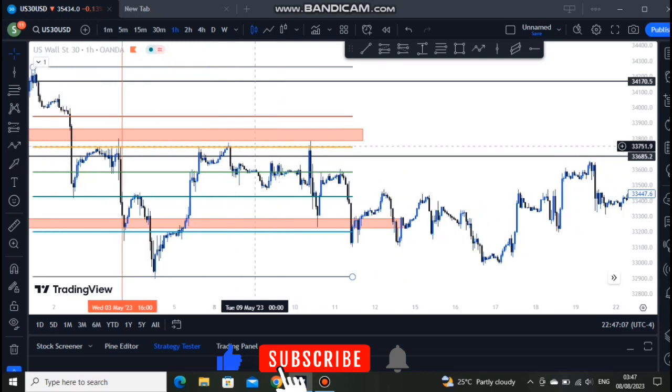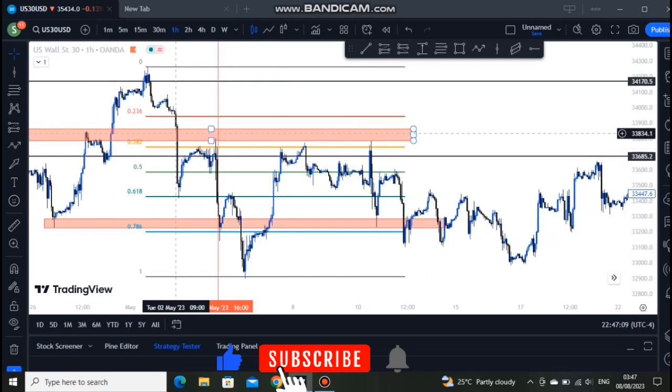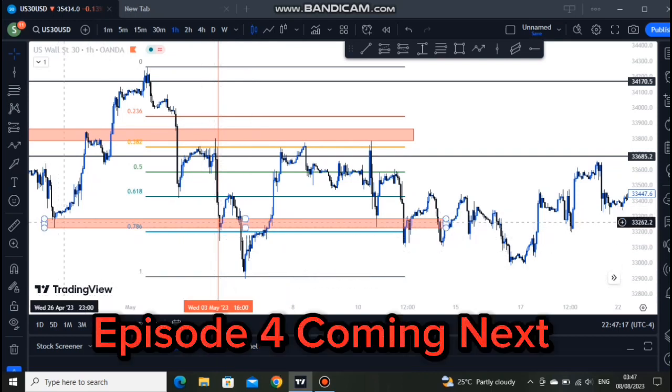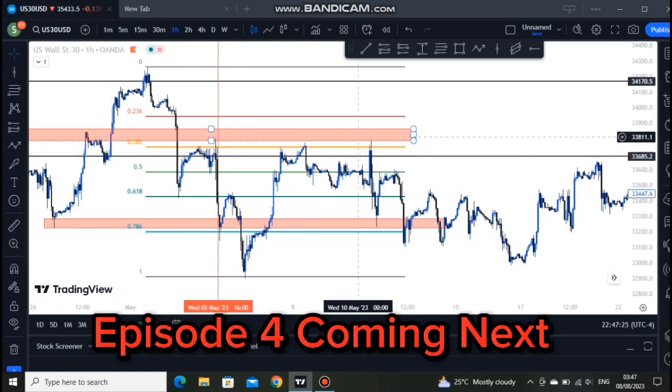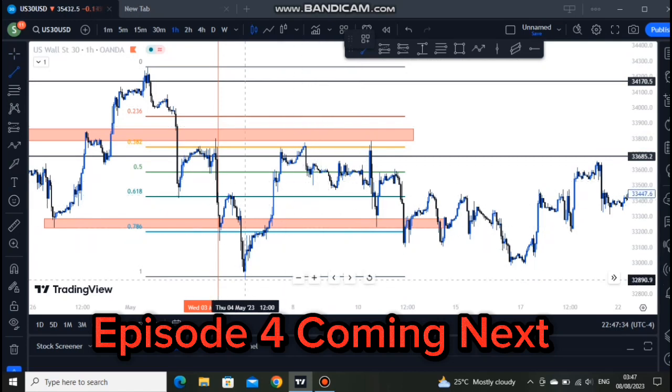What is the golden zone? 0.382. Can you see it all the way from this high? Just draw it from here to this last low that was taken out, this low that was created after I took out this one that is here. You just need to do that. Once you do that, look for support and resistance areas residing around that zone and wait for a breakout. You can see that if you are to draw your trend line, you should be having something like this.